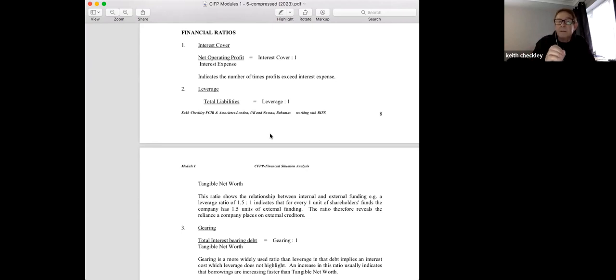Well, this ratio for interest cover is not debt servicing, but it's looking for the coverage of the interest from the business. Now, how we do this is we take the net operating profit, which you might already remember. If not, you will by the end of the program. The operating profit's a good ratio to memorize. Operating profit is the profit before interest and tax, or EBIT, earnings before interest and tax.